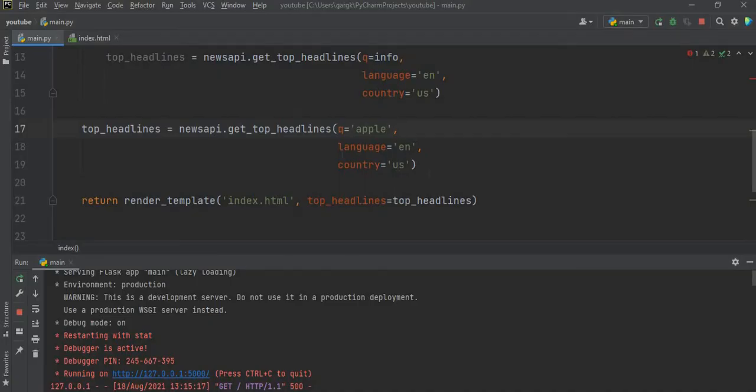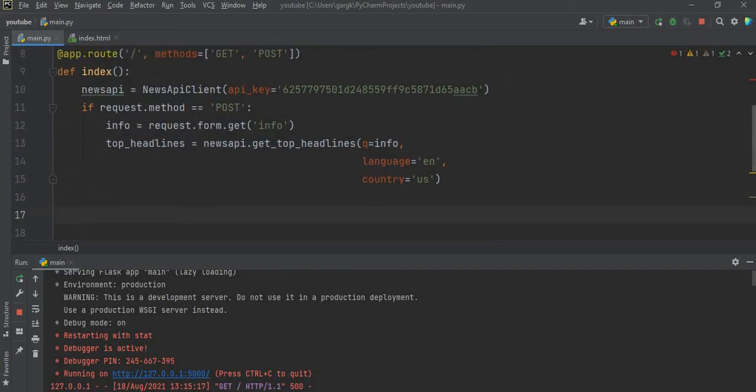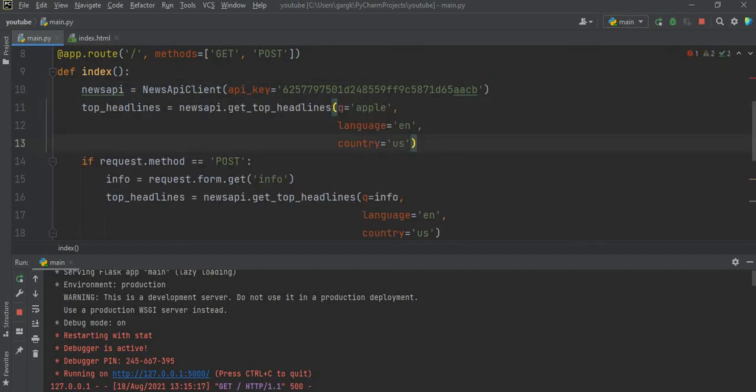Sorry, once again I got an error. To remove the error, I will cut this piece of code and paste it here, before this conditional. And now it should work.